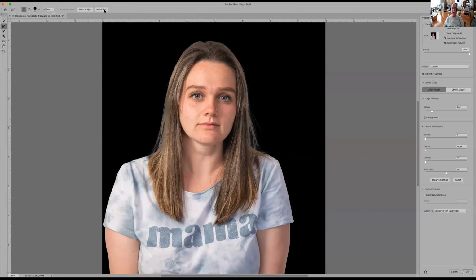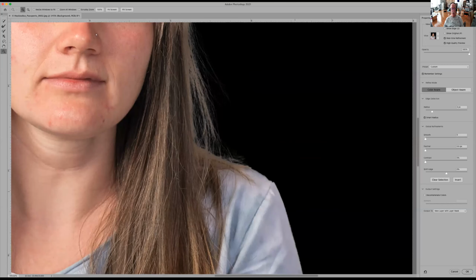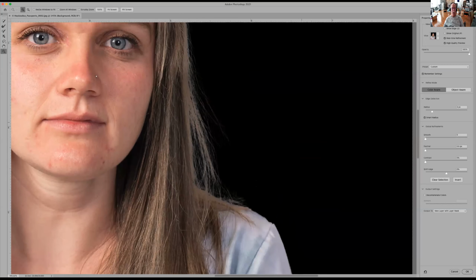So if I click on refine hair, go into zoom. It's not bad, but it's not perfect by any means. So what you want to do is make sure you get it in camera. It works a whole lot better.